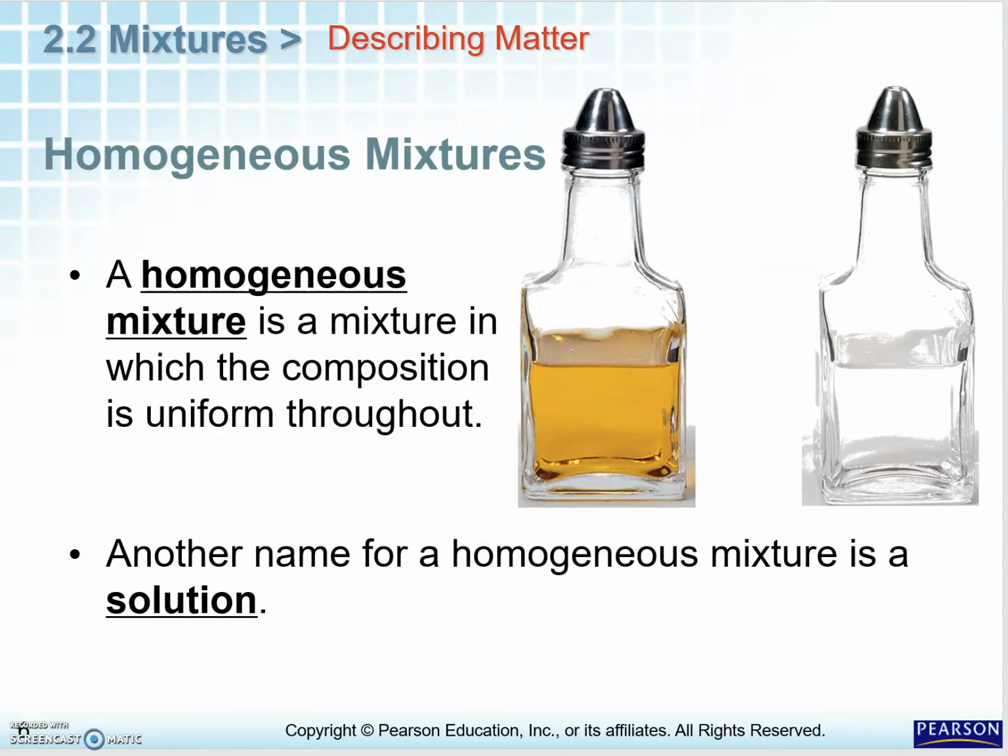However, there are also homogeneous mixtures, depending on how you like to say it. A homogeneous mixture is uniform throughout. So if you look to the right here, you have oil on the left and vinegar on the right. You can see that the homogeneous mixture is a clear, see-through mixture, but in all reality, a few other things are mixed together, blended together to make oil as well as vinegar. Another name for a homogeneous mixture is a solution, and you'll be using plenty of those throughout the year.